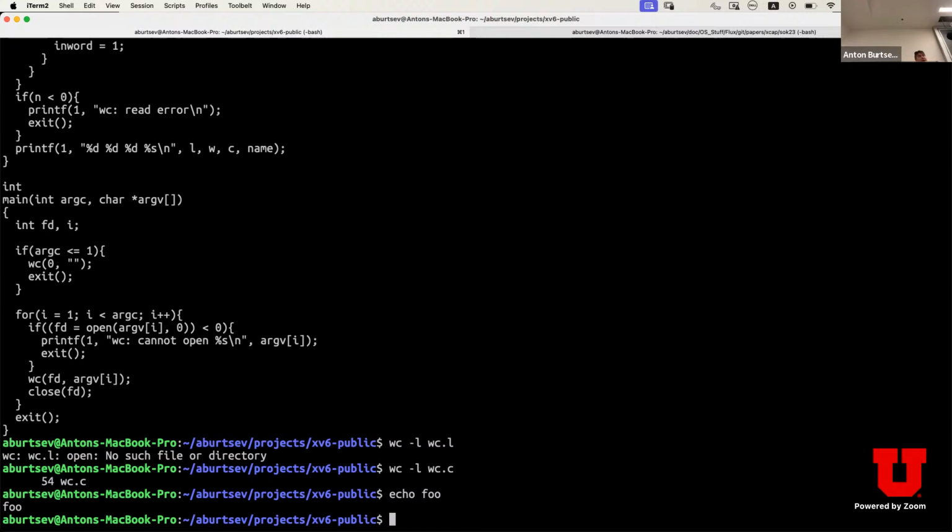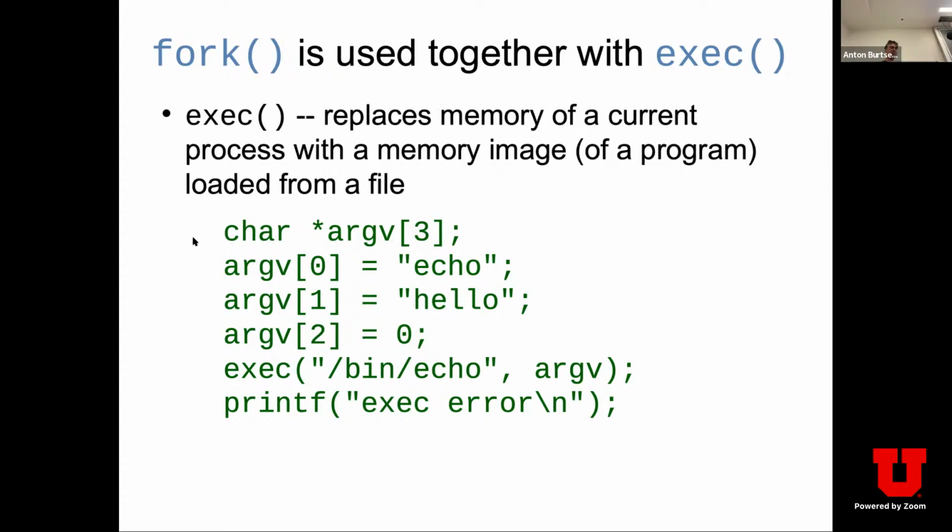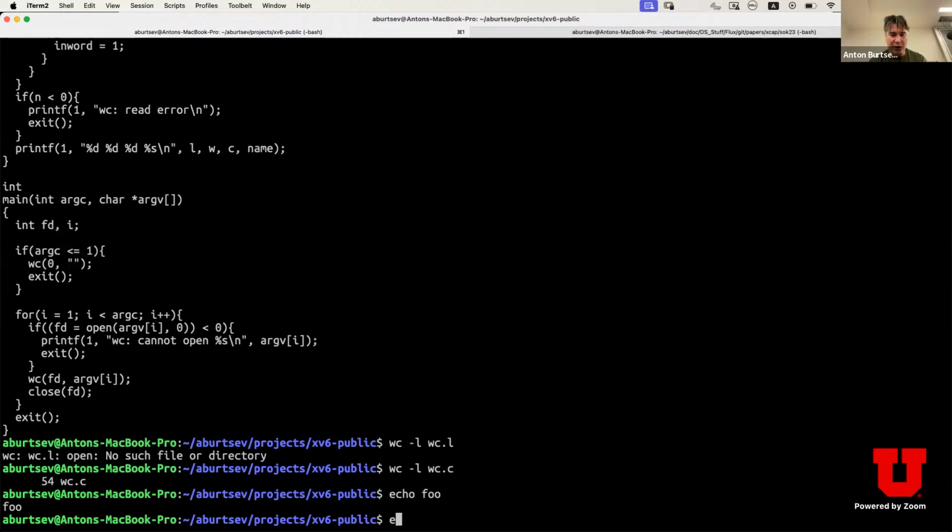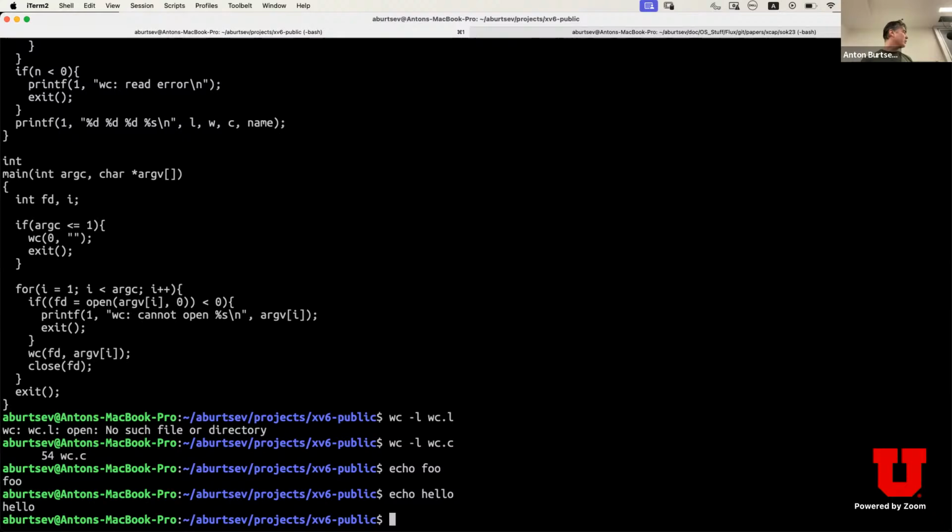So, we know, remember, in C, main takes this array of pointers, argv, which is of size 3. So we say there will be like 3, 2 arguments. And the third one is conventionally 0, saying that that's the end of the argument array. The arguments are essentially the name of the program itself and the string I want to print on the screen. So conceptually, what I'm doing here is echo hello. That's exactly what this program is trying to do, right? So essentially, we'll print hello on the screen.